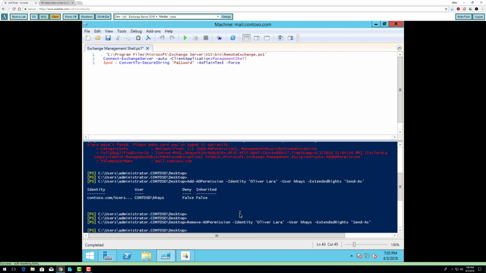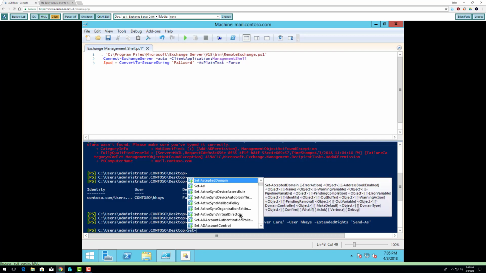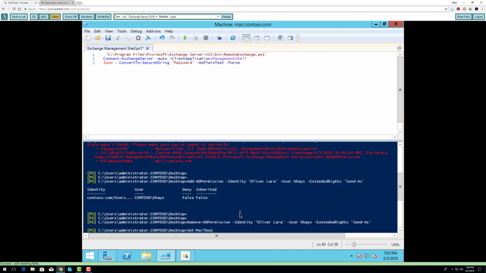So again, it's a different command. Set-Mailbox, identity. I'm going to try the alias again.